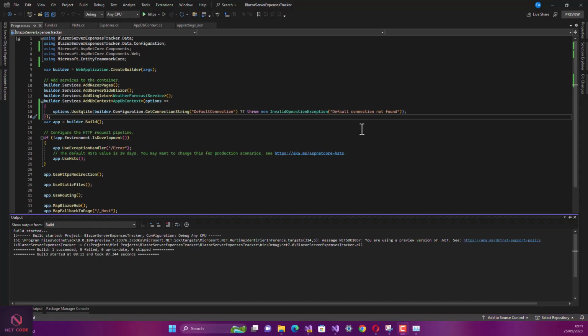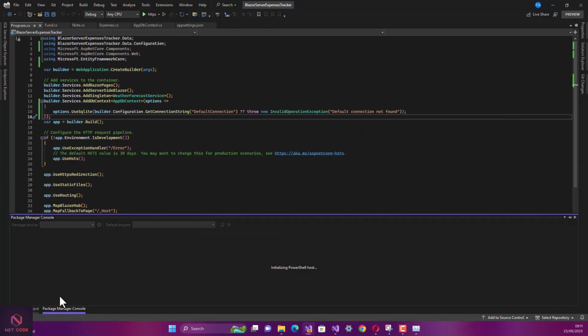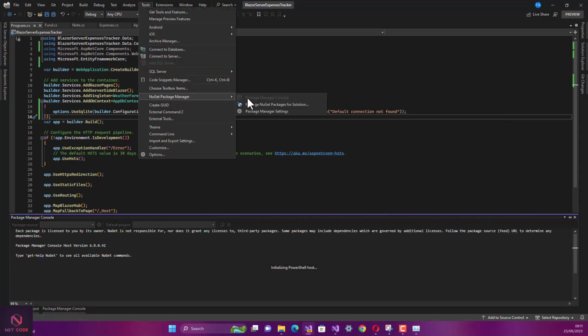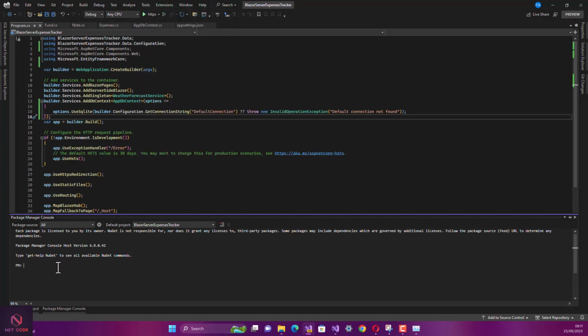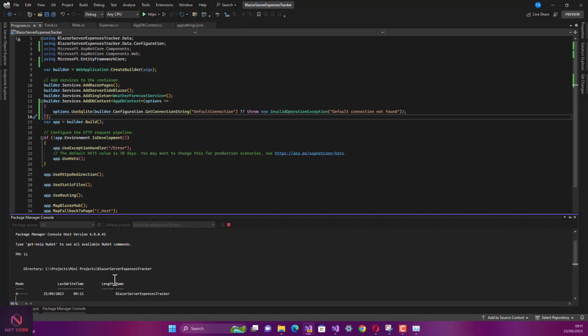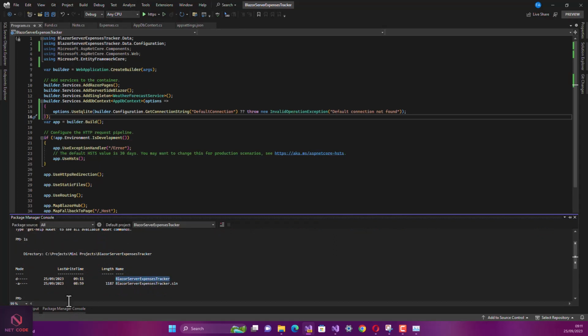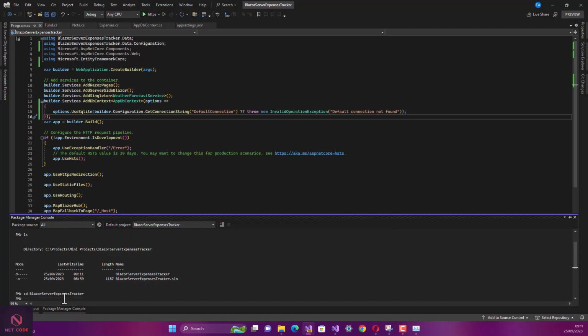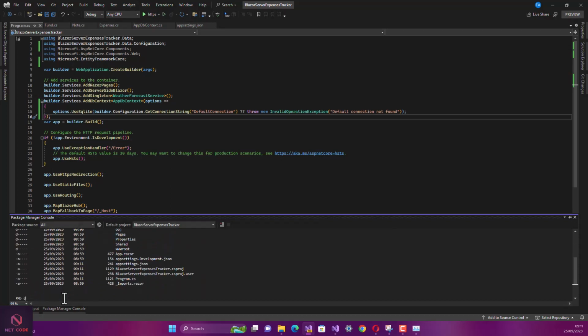Succeeded, and now let's go to Package Manager Console. If you're not finding yours here, click on Tools, Manage NuGet Packages, and click on the console here. Now you're going to say ls, and let's copy the project. Let's change directory to the project with cd. Let's paste this, ls. Now we're inside the project. So dotnet ef migrations add first.